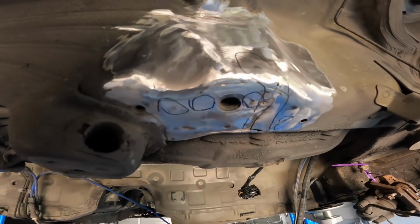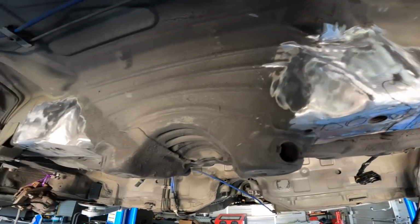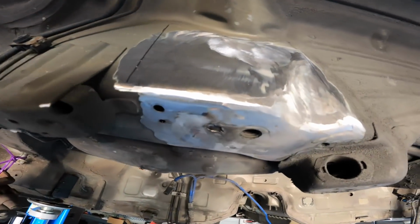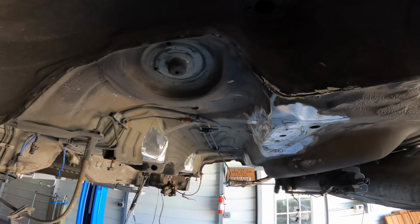Yeah, let's just get to work and fix up all these cracks, to make sure it is ready to get the reinforcements installed, because we don't want any cracks in this thing when we put the reinforcements in.